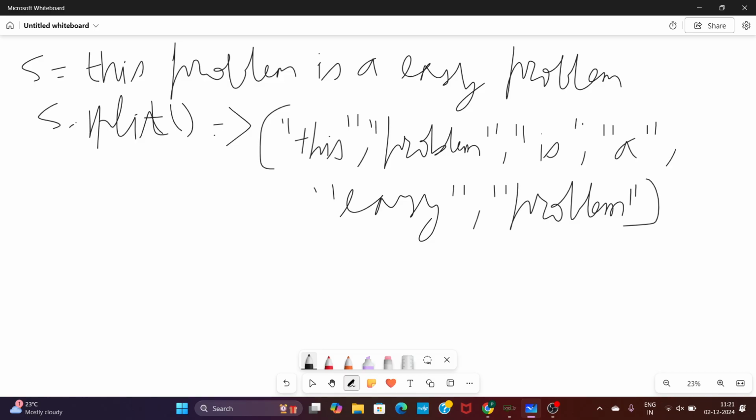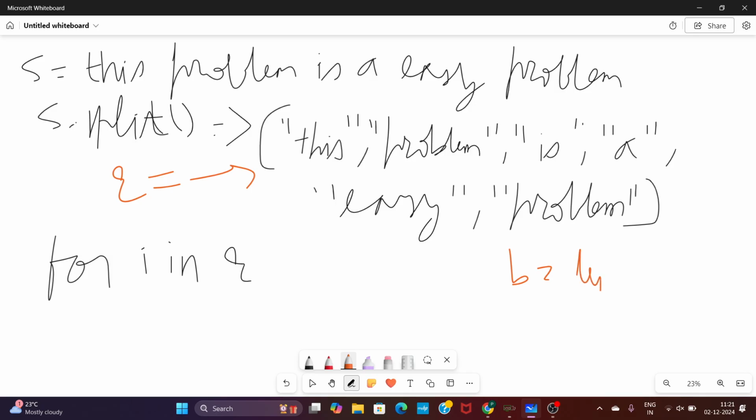We have split it into parts, that is, differentiated it at the spaces. Now we will run a for loop. Let's suppose we give it the name R. For I in R, and let's suppose we take B as our length.